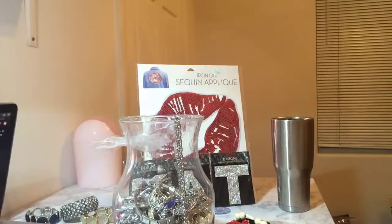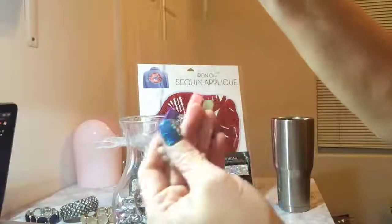This looks like it's probably, what does it say? Does it say sterling? Does that say? I believe that says sterling. And the little pearls on that.